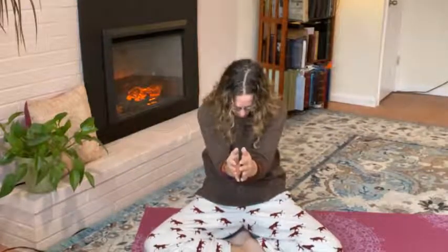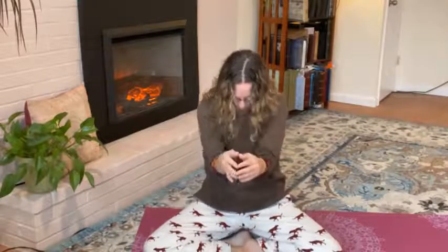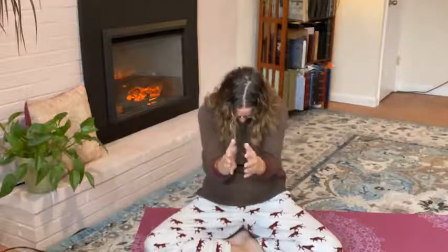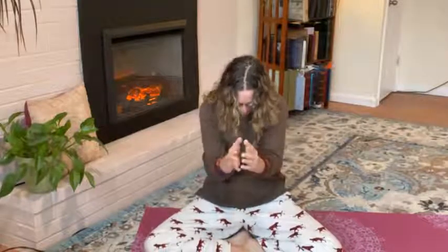Taking several rounds of this movement, this seated cat-cow, at your own pace. You're doing great, yogis. Keep breathing, linking breath with movement. Couple more rounds. The last time in each direction. Dropping the arms and coming back up to a neutral spine. Beautiful.